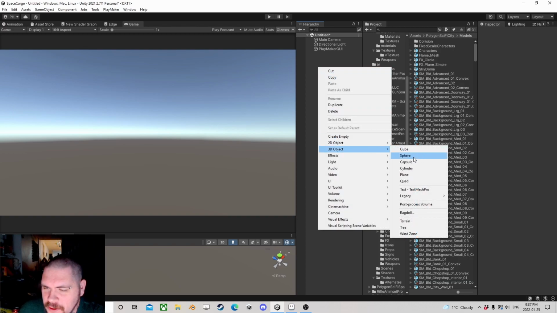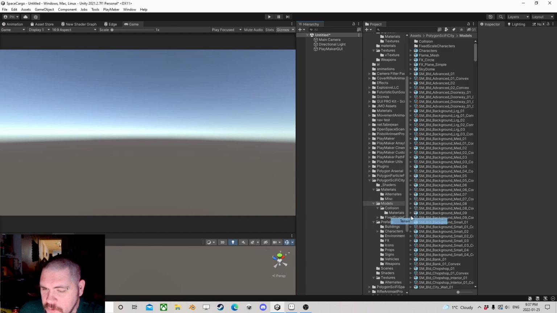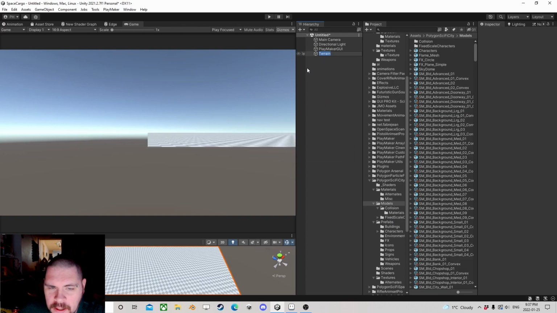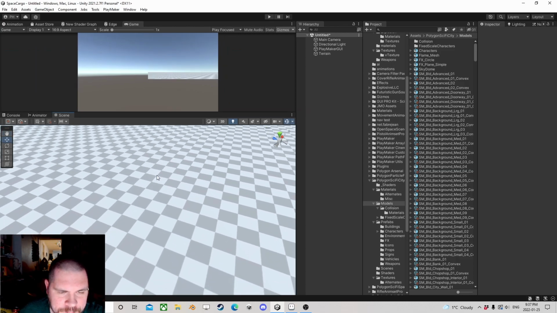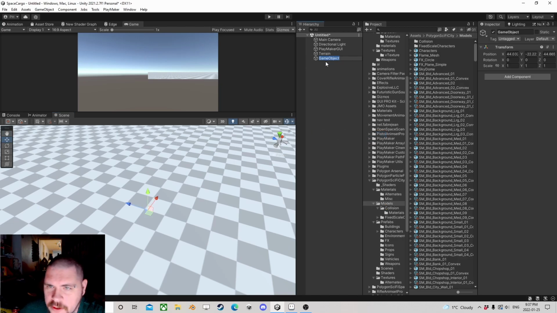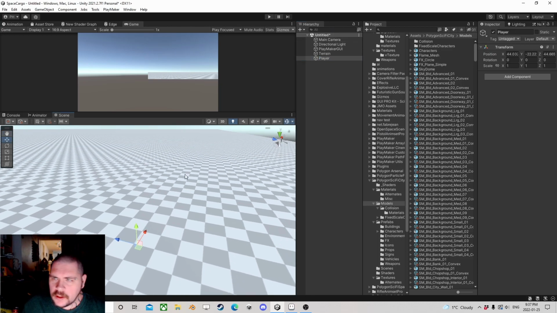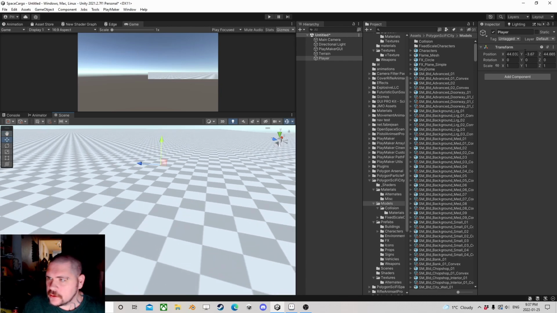So very simply, I'm going to run a terrain, sure, and we're going to build a very simple character controller. The first thing I'm going to do is make my character. I'm just going to use an empty. You can use a capsule, you can use whatever you want, really. But whatever you do, make sure you put it on the terrain.